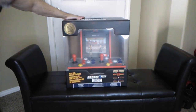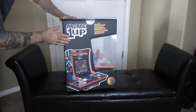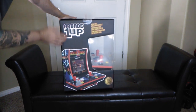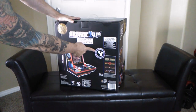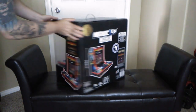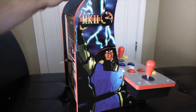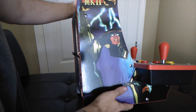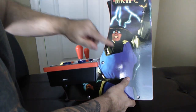It's a heck of a challenge getting it out of the box. There she is — this is what the box looks like. It's pretty much like the regular size Mortal Kombat cabinet, same graphics. Nice — it's got four games: Mortal Kombat, Mortal Kombat 2, Mortal Kombat 3, and Ultimate Mortal Kombat. That's a lot of Mortal Kombat. All right, let's open this up — I just got it out of the box.